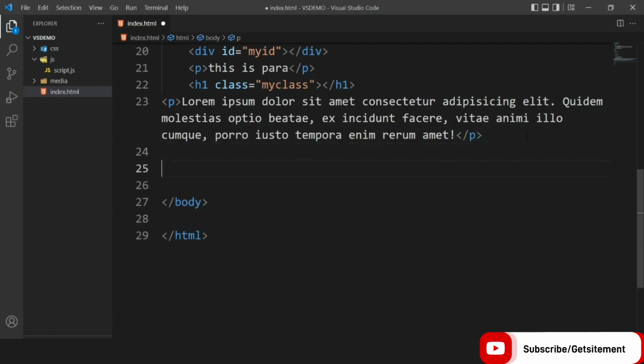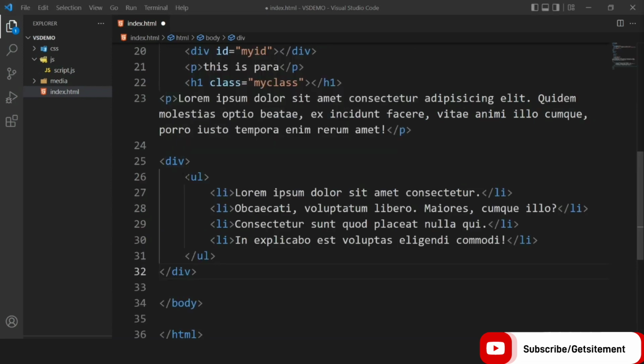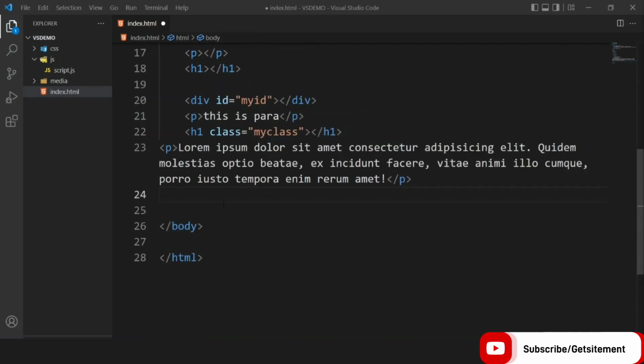Let me show you another example of how we can use this dummy text with the li tag. For that I'm going to type div greater than ul, and inside this ul tag I'm going to type lorem, and I want a total of 6 words, so I'm going to type 6. After 6 words I want to repeat it a total of 4 times, so I'm going to set a class name item, dot item, multiply by 4. If I press enter, as you can see, inside this div tag we have a ul tag, and inside this ul tag we have a total of 4 li tags, and it also puts different dummy text in all of these li tags.